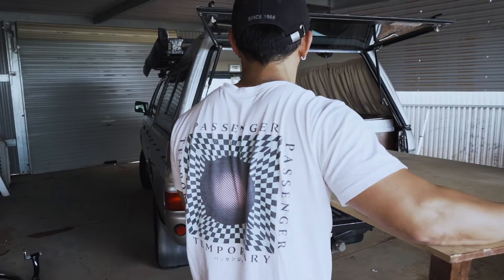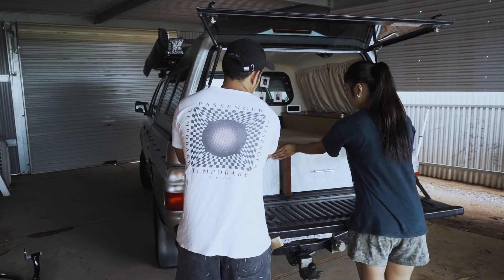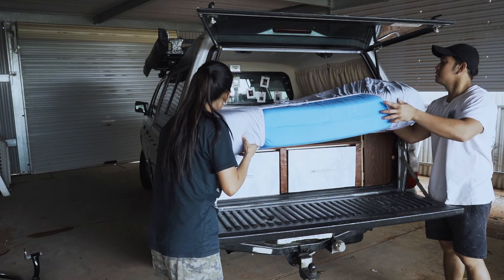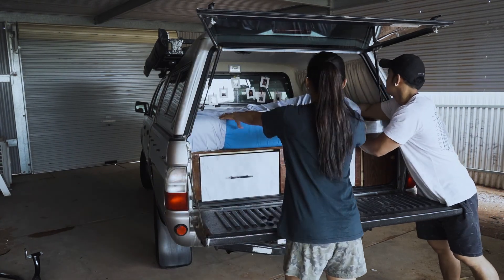Here's a quick look at our two drawers. We cut up wood pieces that sit on top of the bed frame and slide out to extend the foot of the bed. Next up is our bed mattress, which we cut into two pieces so it can also extend the bed.